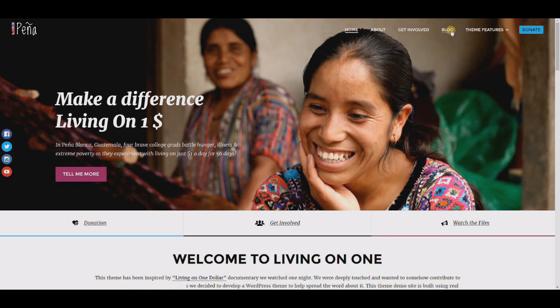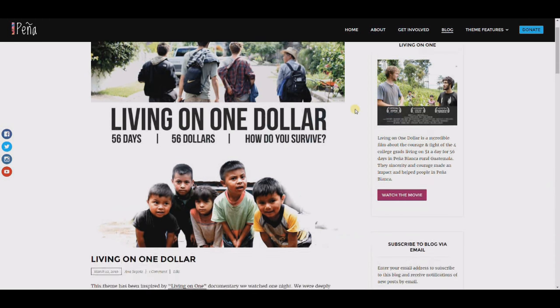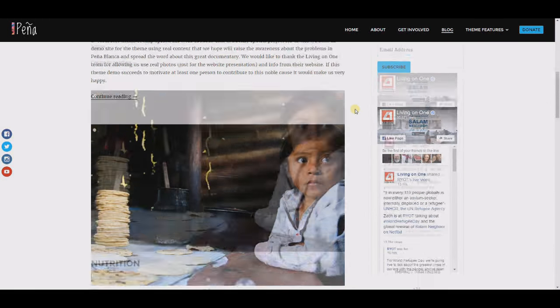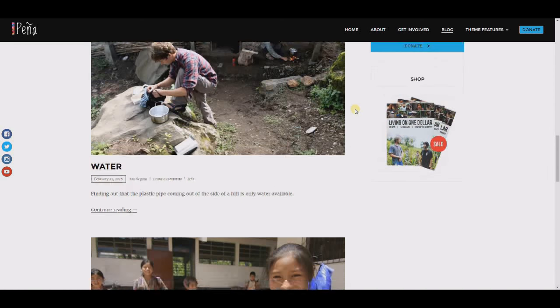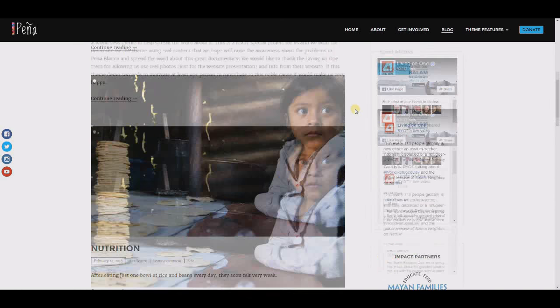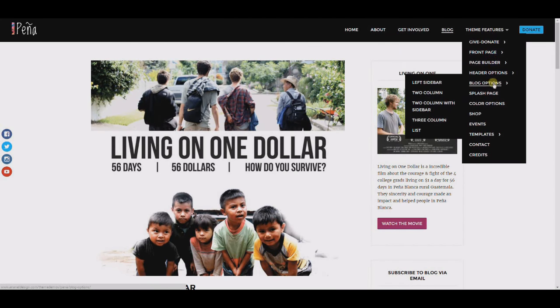Let's see what we got on other pages. I guess for many people another very important element of the site is a blog page. The default blog page in this theme features a standard layout with right sidebar and posts listed on the left. Beside the default layout, there are 5 other layout options selectable directly from the Customizer.